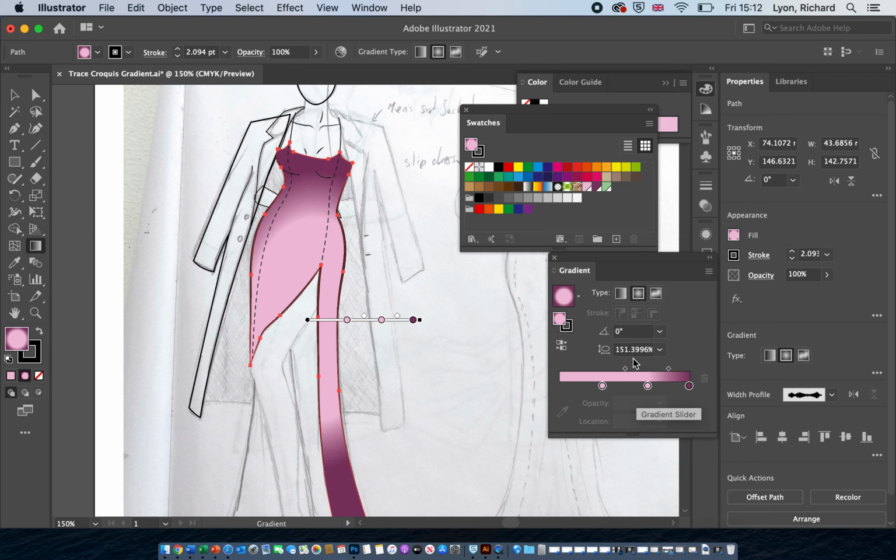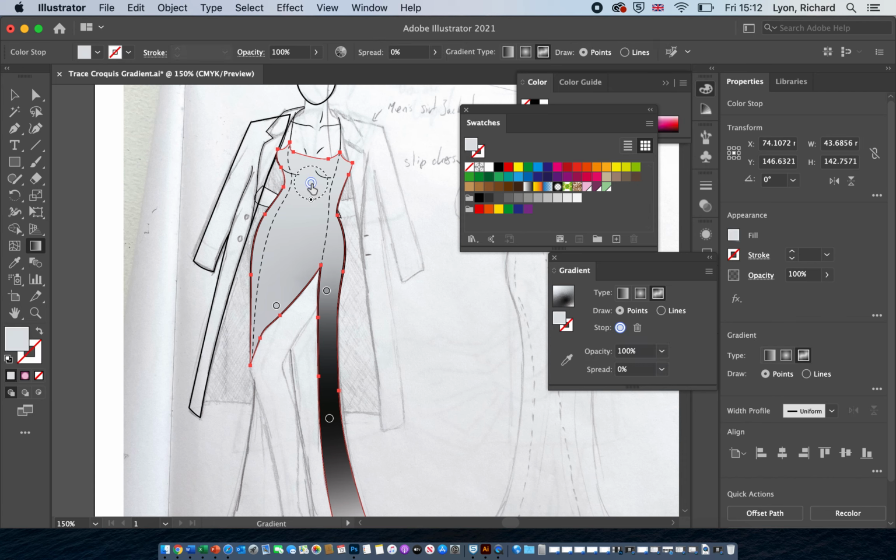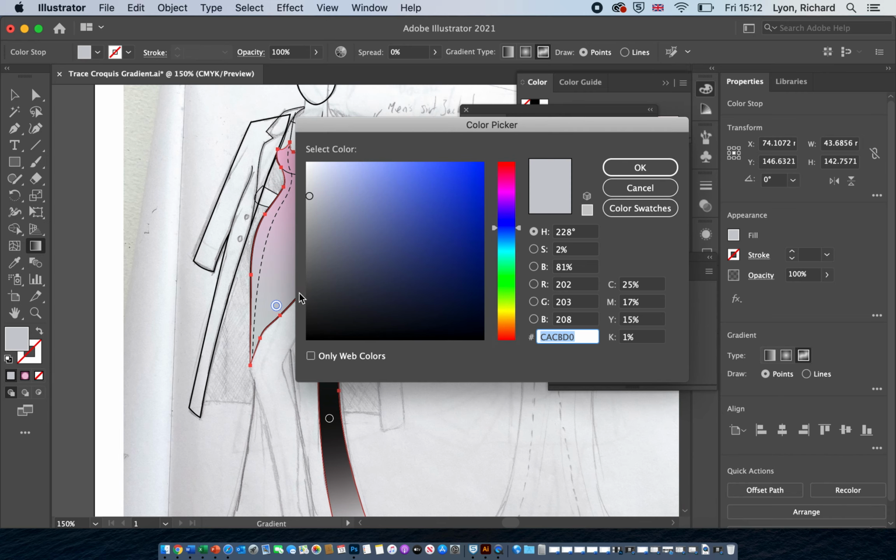The last one I want to show you is the freeform gradient tool, which is really useful. What it's done is it's given me a few points. This tends to be random on kind of where it puts them and how many points it gives you. But I can click on that and I can either click on a swatch, or I can click on it and I can click on my fill color, and I can select any color I want. I can move up and down through here.